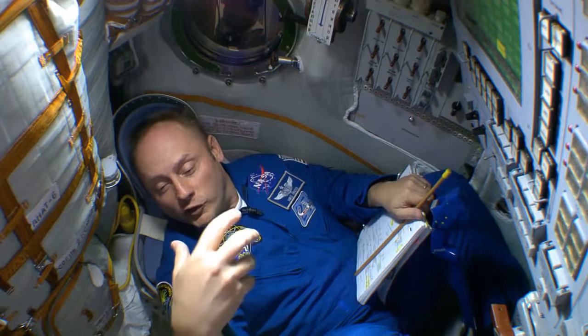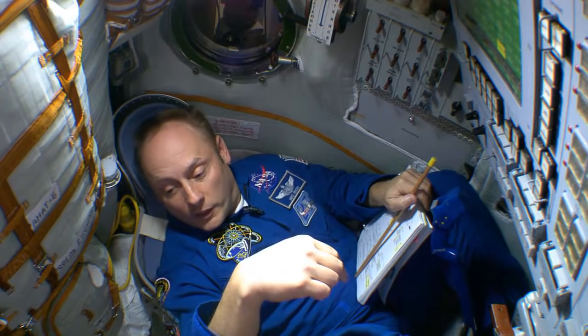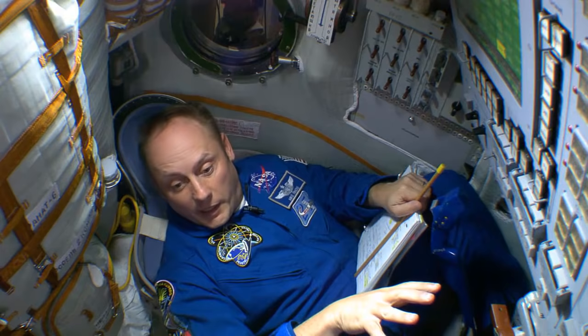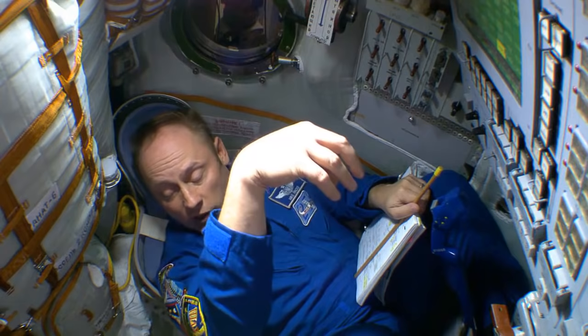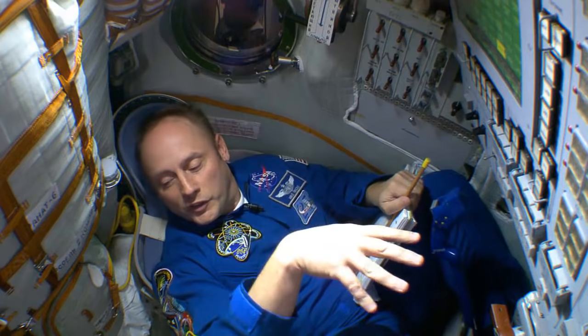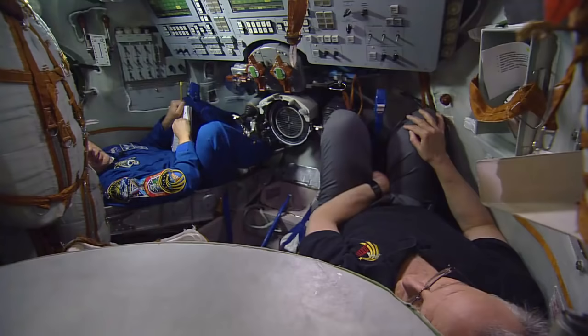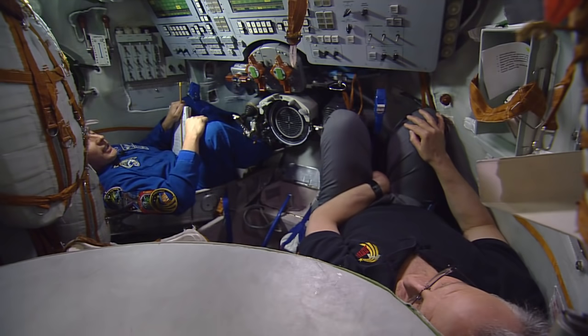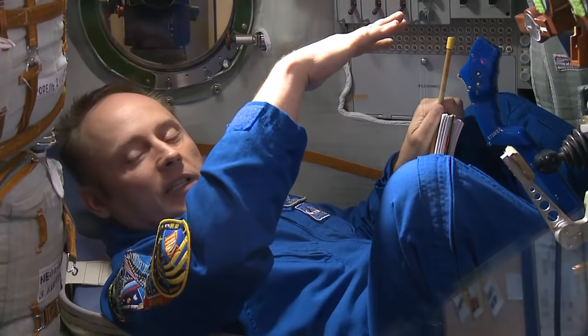So when it first pops out, we kind of swing around in a big arc, and we haven't had gravity for a long time, and all of a sudden we're swinging around in a big circle. That comes right after the screaming in through the atmosphere and pulling up to six G's, and all of a sudden we're spinning around with the parachute. But then the parachute repositions itself and becomes a kind of normal parachute, and we slow down for a gentle drift. Until the last meter or so — the last three feet — we meet the ground going about 20 miles an hour and hit the earth firmly, and we know that we're back home.